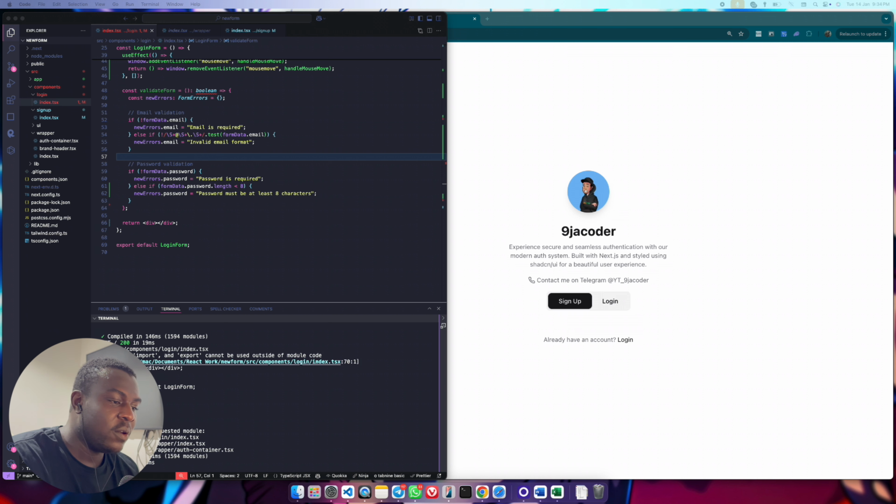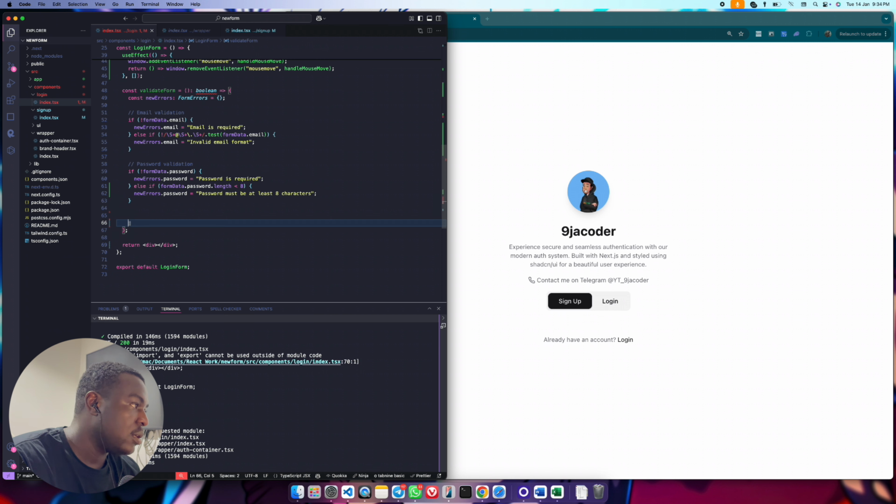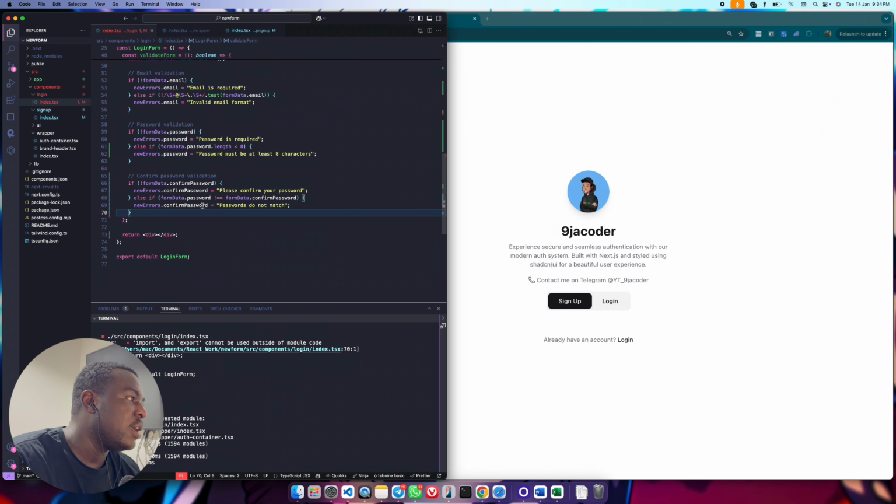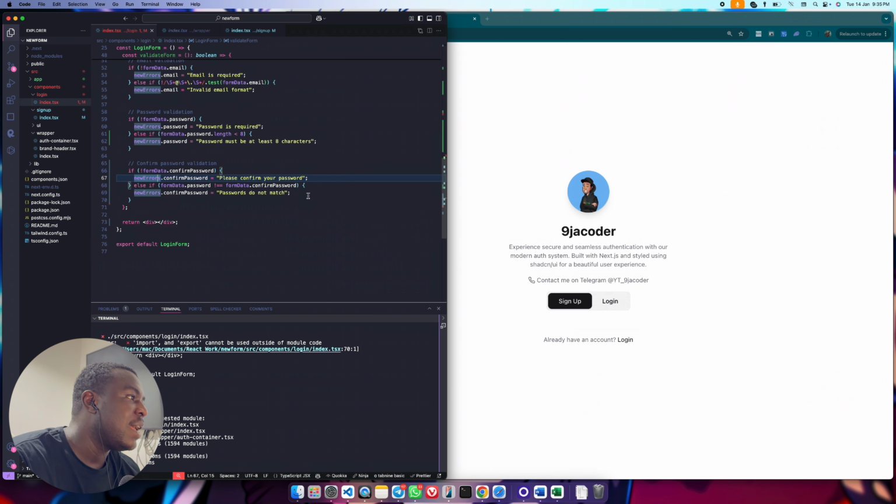Okay, so we're also going to check and see if the password matches the confirmed password. Here we're saying if there's no confirmedPassword, "Please confirm your password." And if confirmedPassword is not equal to formData.password, then we're telling the user that the passwords do not match.